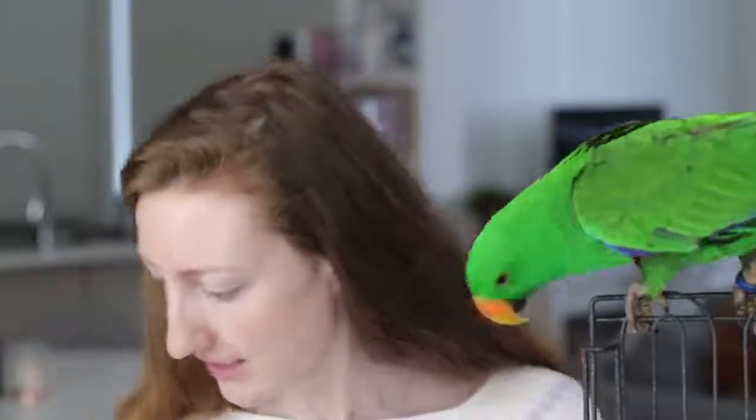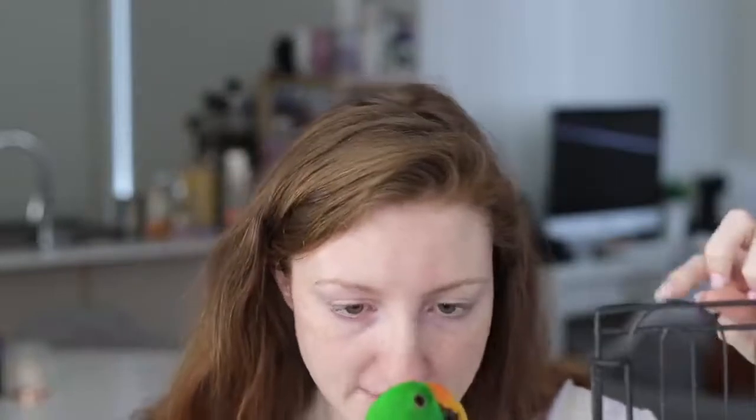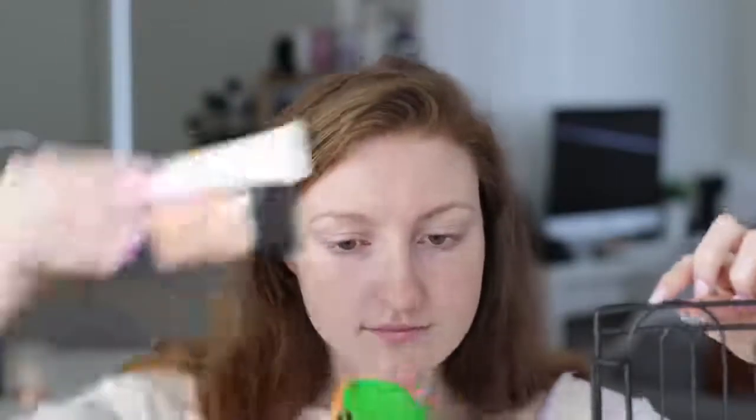Okay, let me think. I'm not gonna let him choose primer because I only have one primer. Oh, actually no, I do have a second one. Oh, you can choose, I have two. I have this one. This is a Japanese primer that I got from a store called Miniso. And then there's Smashbox Photo Finish. So, if you wanna choose, you gotta come back to the choosing spot. Come on, back up here. Which one?